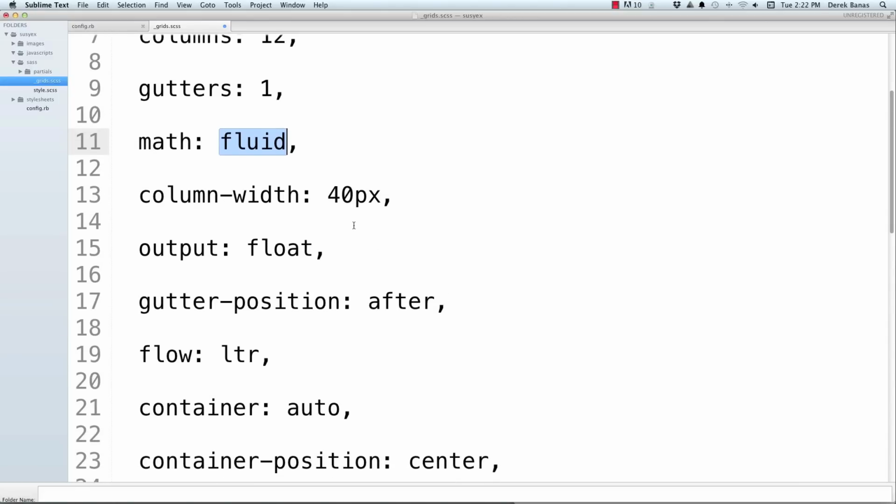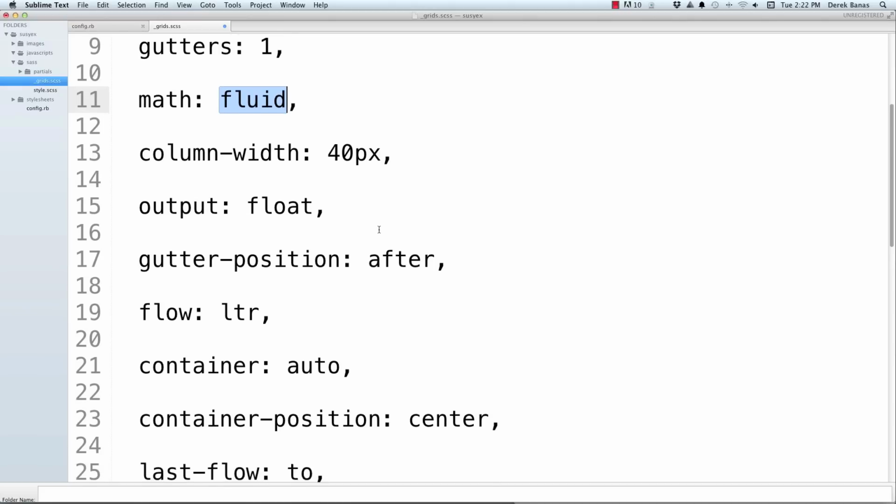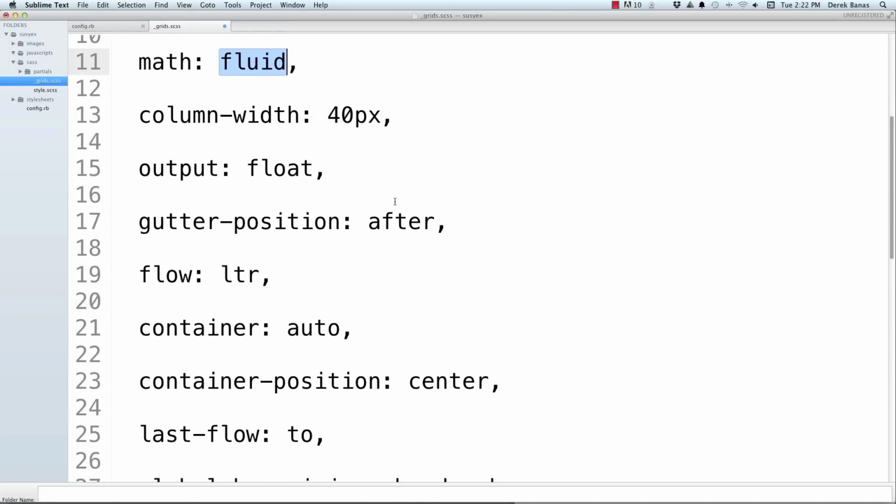And of course, you could go in here and use the HTML and CSS and then go in and change these guys bit by bit, and that will show you exactly how they're going to work. I'm not going to do that, but that's a great thing you can do after you watch this tutorial to sort of really learn about these settings. Column width, we're going to define that as 40 pixels, and that's just what it is. You can put in whatever size you'd like for that.